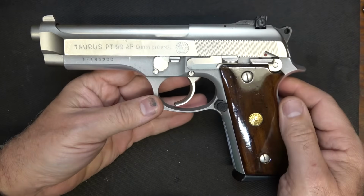Now, my brother owned a PT92 20 years ago, and he shot the fire out of it, thousands and thousands of rounds. But ever since then, I've always wanted to get my hands on a PT92 or a 99. And so I went into my local gun shop the other day, and there was one sitting there, and I just had to have it. And with this nickel finish, it's a great looking gun. The Taurus PT99 is what we're going to look at today.